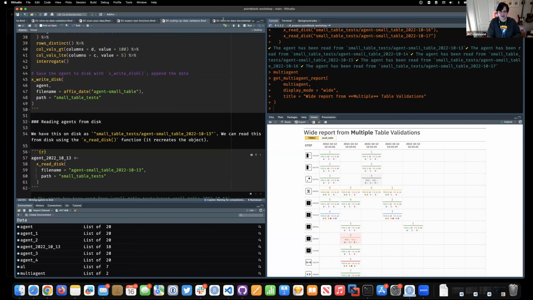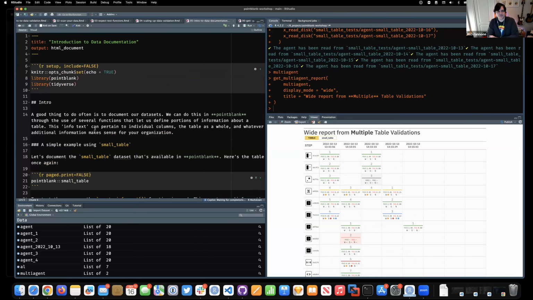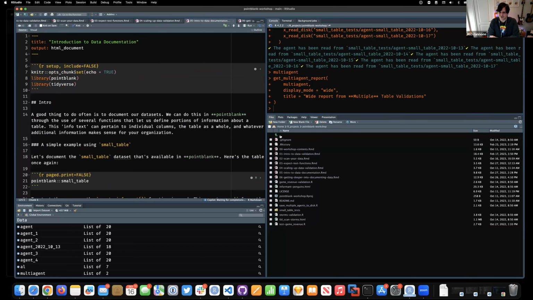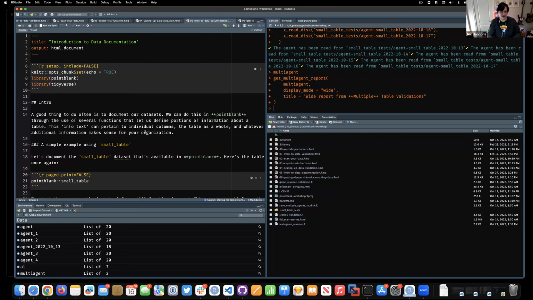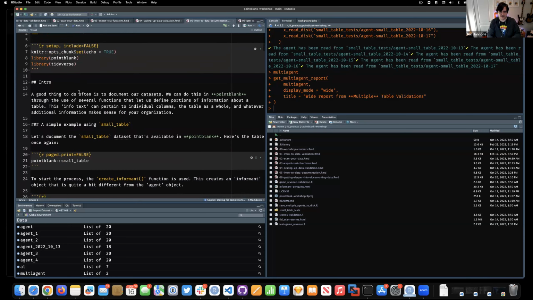It's called Intro to Data Documentation. So data documentation goes by lots of different names. Sometimes it's called data dictionaries, and sometimes it's called metadata reporting. Here I call it data documentation. Really, it's all kind of the same sort of thing. You're describing the data, what's in a table, using text. The reason you do that is for yourself or for others. Yourself, maybe in the future, if you don't remember quite what was in that data table. And for others, it's a great onboarding thing you can have. So let's go through that. We have a whole set of functions, a whole workflow based on that.